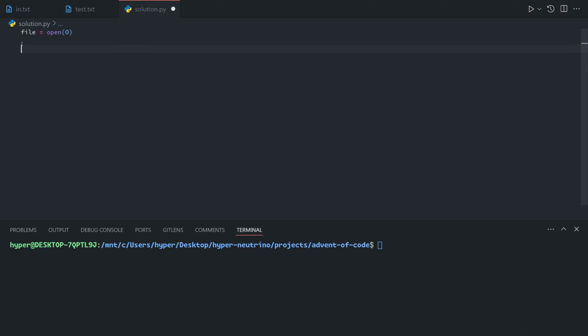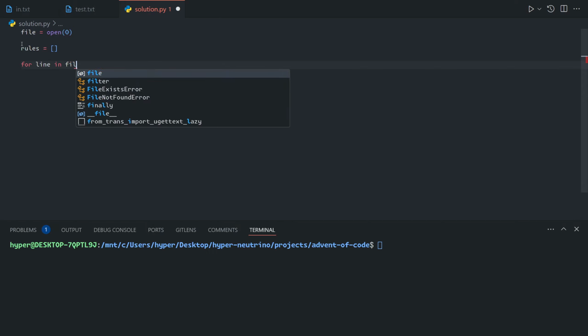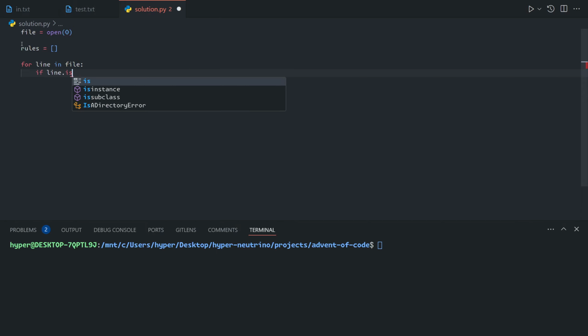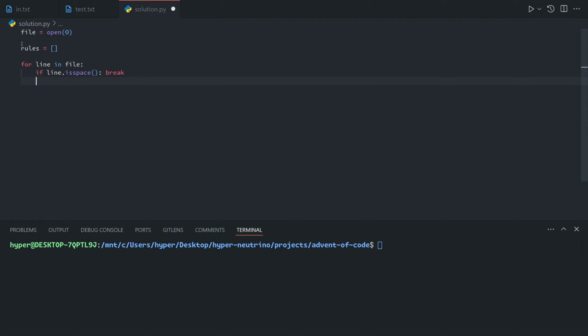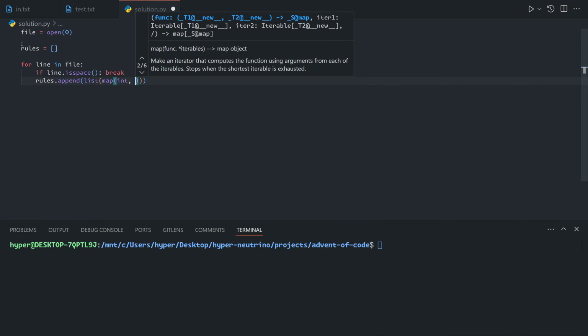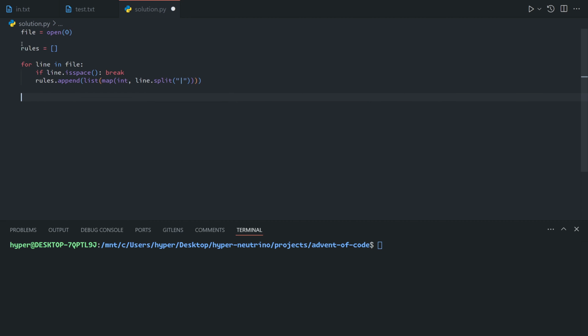And so the way I'm going to do this is, let's store a list of the rules. For each line, if the line is white space, then we can exit out of the loop. Otherwise, the line will be two numbers separated by pipe. So we can add that to the rules by mapping int over the line split by the pipe.